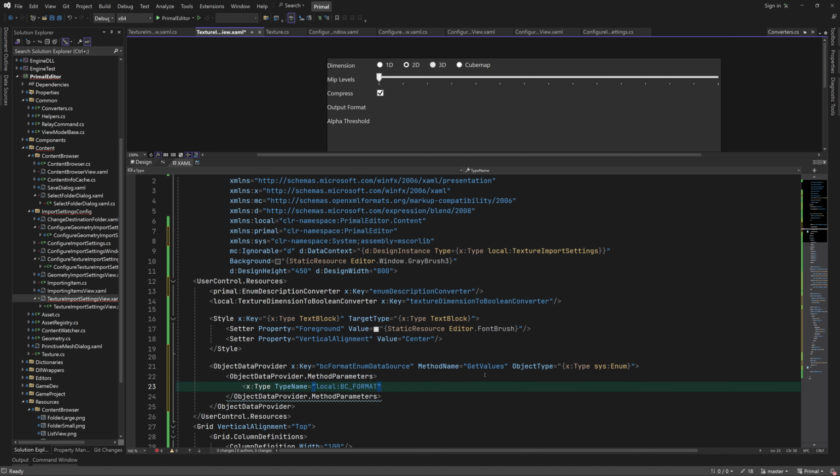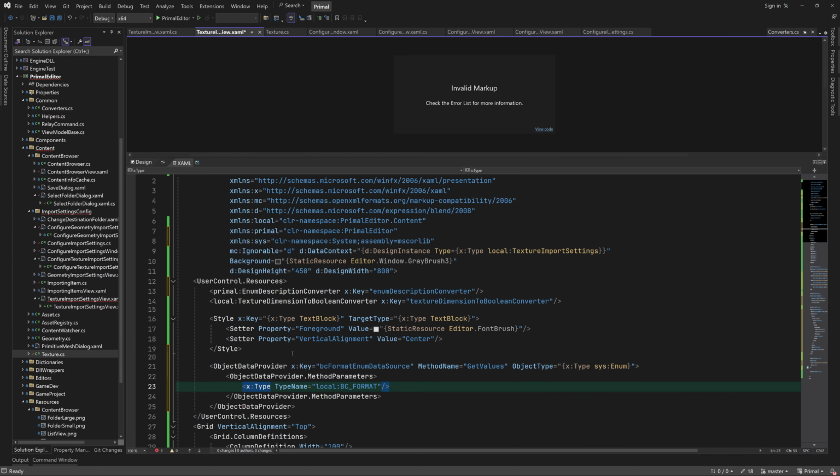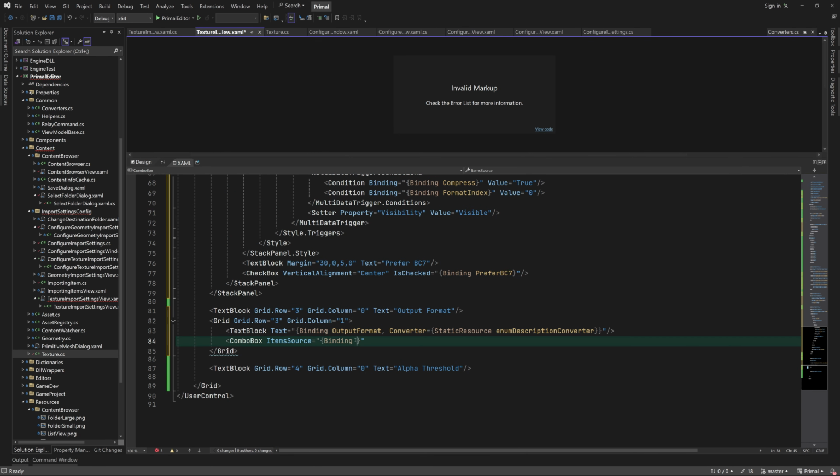We pass the BC format enumeration as the method parameter, which will return an array of all enumeration items within BC format. We can bind this array to the ItemsSource of the combo box and use the enum description converter in order to get the user-friendly name for each item.